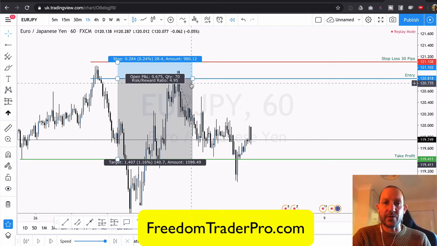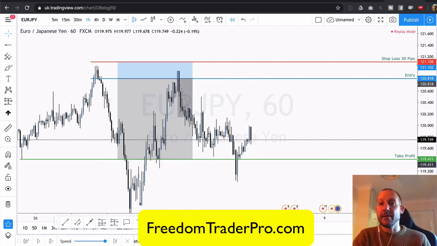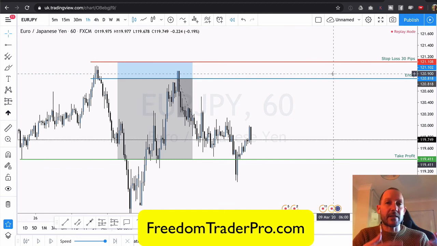Whereas if you've got a 1-to-2, 1-to-3 trade, effectively, although you wouldn't want to, you could only win 1 out of every 3 trades and you'd still be in profit. Or if your risk in this instance is nearly 1-to-5, basically you've only got to win 1 out of 5 trades to break even. Okay, so hopefully this has made sense. Hopefully, the whole risk management has been demystified for you, if you like.